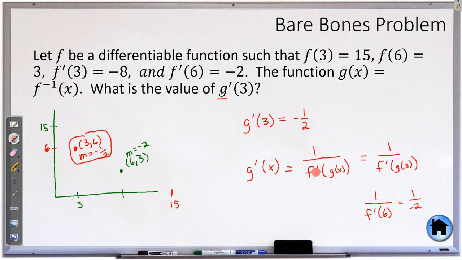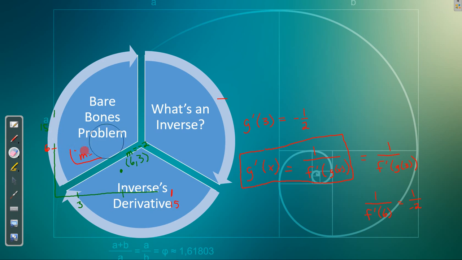Kind of hard to work there, but if you want the actual formula for an inverse's derivative, it is right there, where f and g are inverses of each other. But for me, I think just knowing the reciprocal slope and then graphing it is more intuitive and easier than remembering a formula and where the numbers go. All right, that one's pretty complicated. Thankfully, it's kind of a small subject for us, but it is something I would like you to see. Come talk to me if you have questions still.